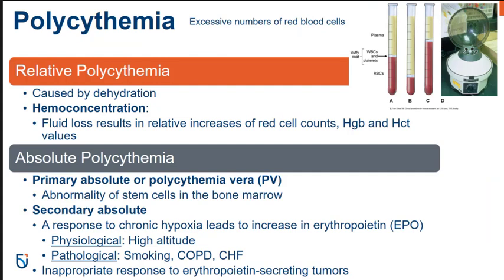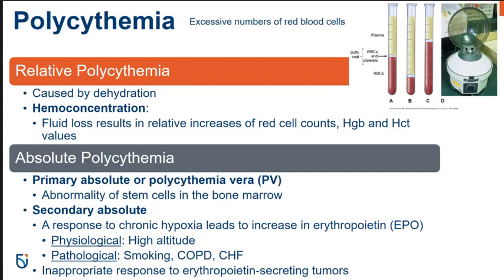On our final two slides, we're going to talk about polycythemia. So we spent the entire lecture talking about anemia and the different forms. And anemia is a reduction in the number of red blood cells, but we know it can also involve a reduction in the quality or quantity of hemoglobin. But polycythemia, this is different.